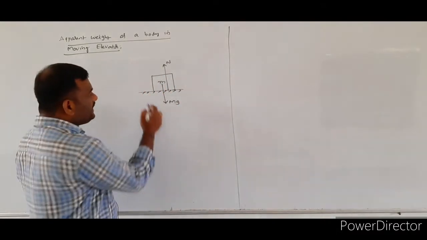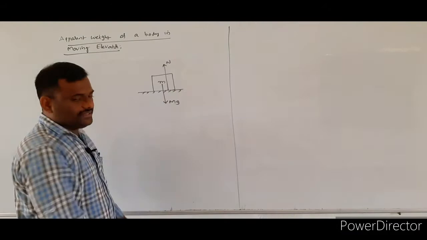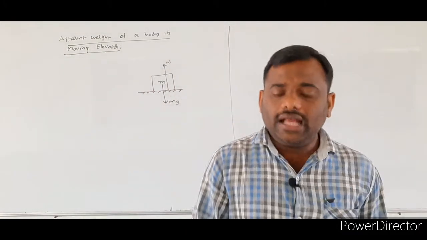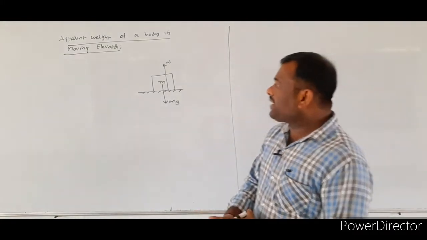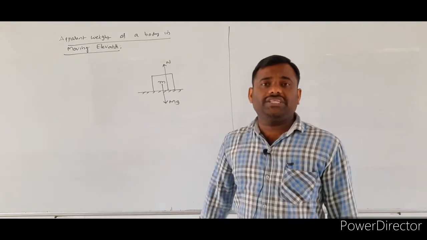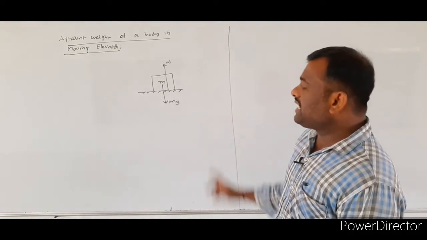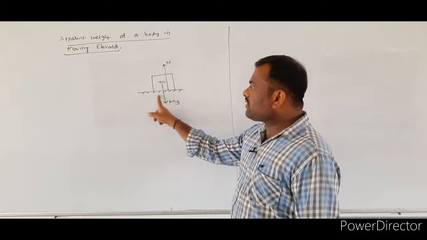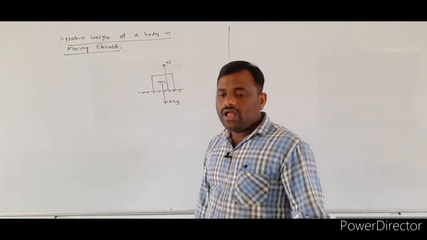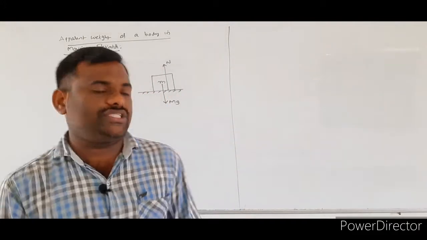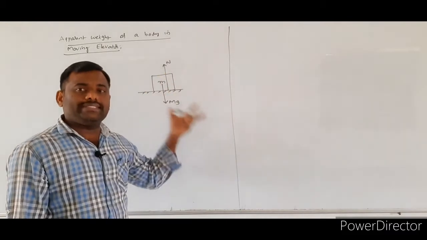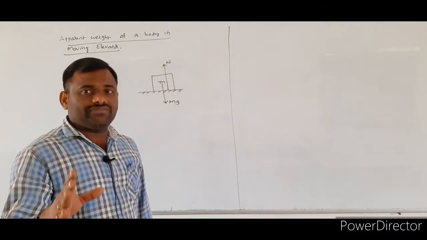For that I consider a block of mass m placed along a horizontal surface. Whenever the block is placed along the horizontal surface, its weight will be acting in the downward direction. Because the block is in contact with the given surface, this surface will be exerting a contact force or a normal reaction over the given object. Always the normal reaction is represented perpendicular to the surface of contact.